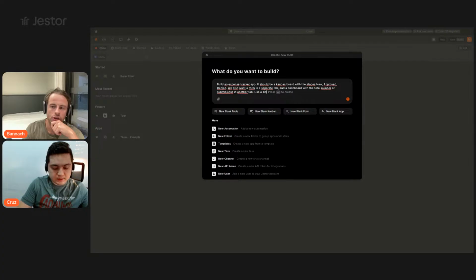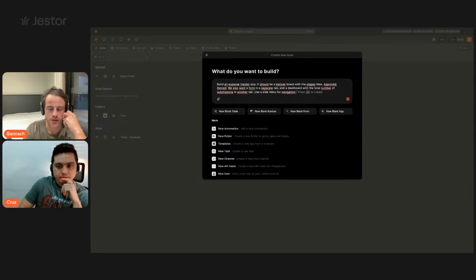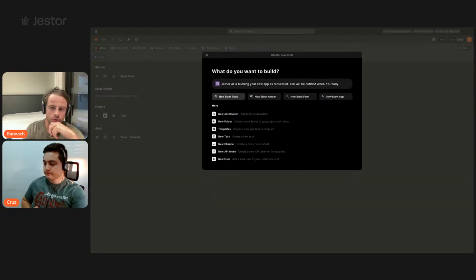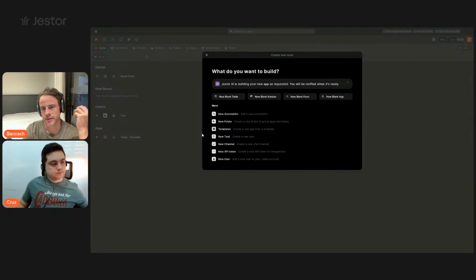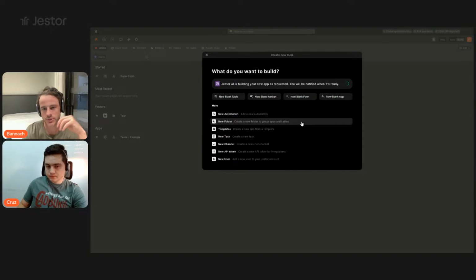Also, if you have a preference for other Jestor components and you already know their name, you can ask for it. Another thing that we also did was we defined the stages for our process, but you could also just ask it to choose the best stages for this, considering it's an expense tracker for a company that does X, or I am in the HR team or something. And then the AI will just use this information to build the best app possible.